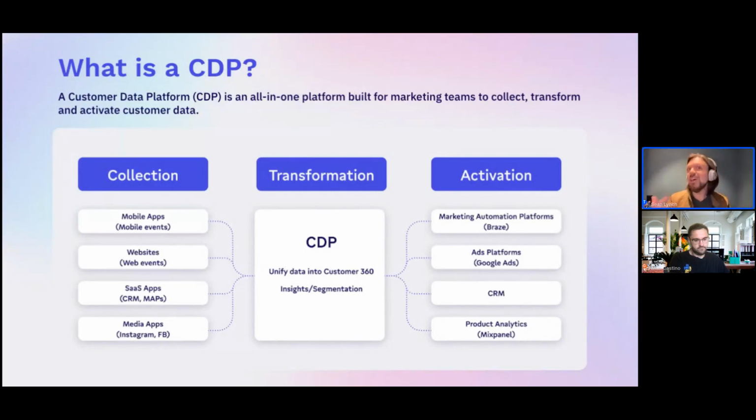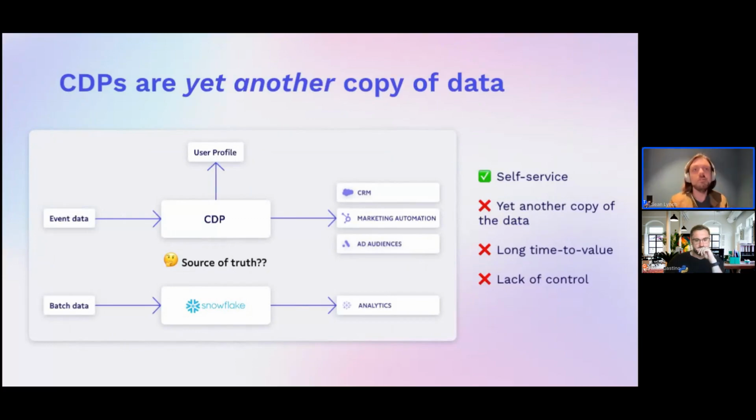And a lot of these terms sound familiar for the data side of the audience, right? There's a lot here that we're also doing on the data side of the world. And that duplication represents a problem. So we have sort of the CDP that is really built purpose for marketing. It's very good at what it does in terms of that kind of marketing flow, pulling event data, doing that unification, pushing it off to the destinations, activating it. But it's duplicated. It's a completely separate silo from what's already happening in Snowflake.